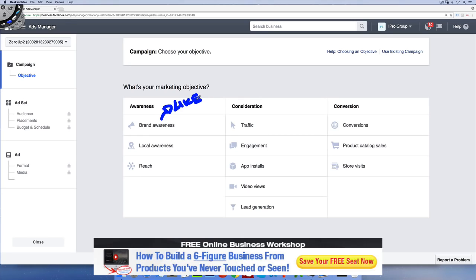So they want to make sure that they can actually get money from you when you advertise. So if you have a brand new account, I would highly suggest you run a brand awareness campaign. So basically a like campaign going after your niche for 7 days in a row, okay? For 7 days in a row at $5.